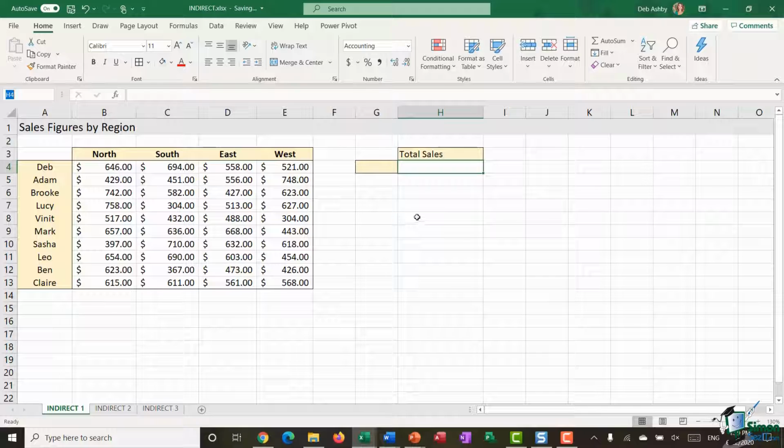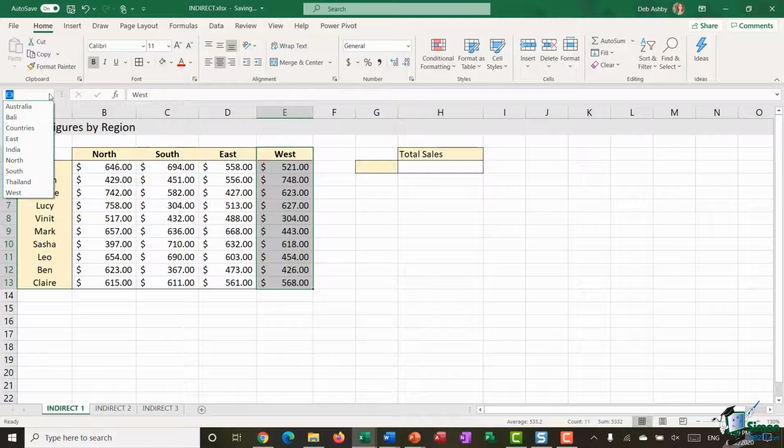Now, to make this process a little quicker and easier, I've named each of the ranges for north, south, east, and west. Again, if you're not sure how to name ranges, there is a link to the tutorial on how to do that within the accompanying blog post. Essentially, I have this cell range named north, this one named south, this one named east, and this one named west. I can check that I have those set up by clicking the drop down in the name box. And you can see here I have east, north, south, and west, along with some other ones which we're going to use later in examples.